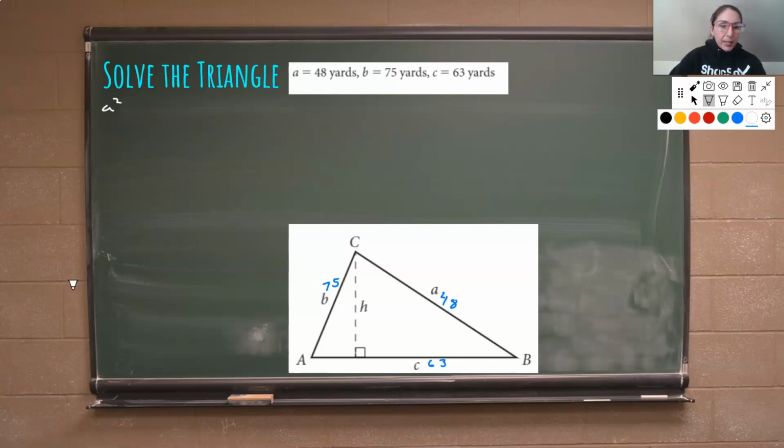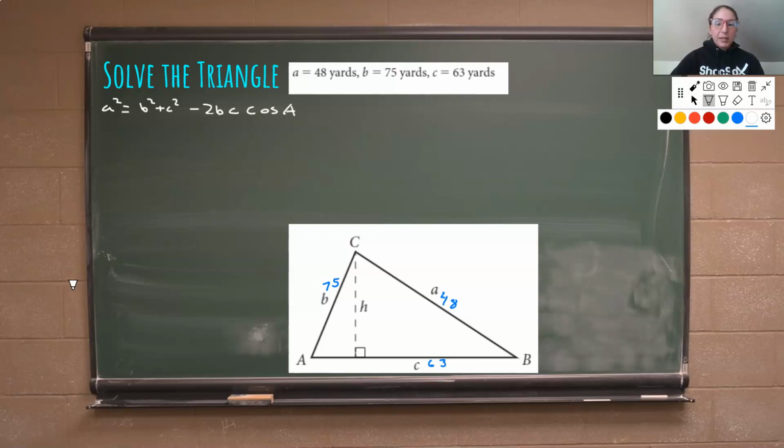So I'm going to use a squared equals b squared plus c squared minus 2 times b times c times cosine of big A. These two a's match, big A and little a, and then it's b squared plus c squared. I remember this as being like the Pythagorean theorem, and then minus 2 of these guys, times the cosine of the angle opposite of that guy. So this is the representation of the law of cosines that I'm going to use.